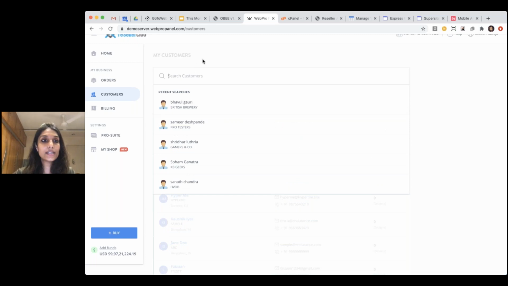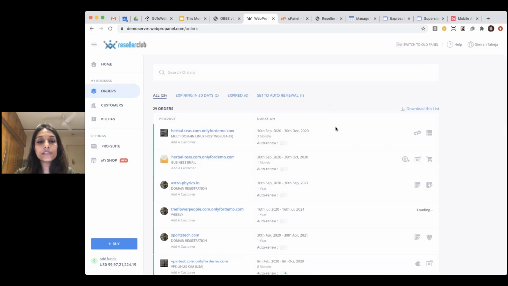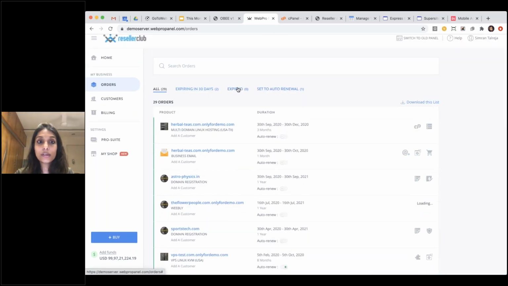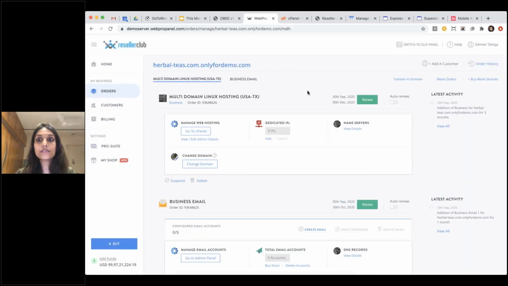And in terms of your orders, here you have a list of all your orders. You can see the ones that are expiring, expired, and also the ones that are set to auto renewal. When it comes to actually managing your orders, we have tried to really spruce up the way we show you the management activities.